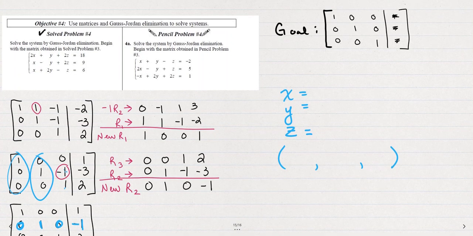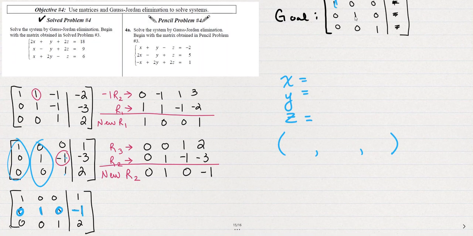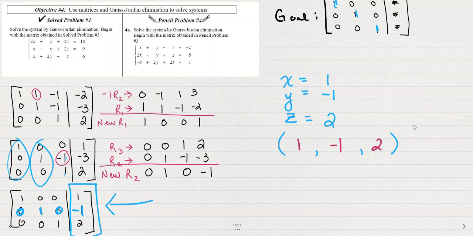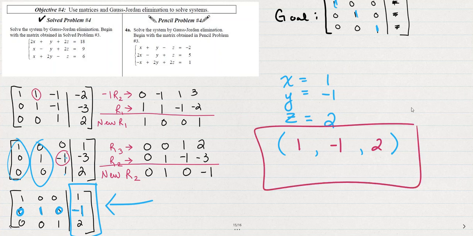And look what we have now. We've met our goal where we have ones in the diagonal, everything else is 0. And here, our x, y, and z just sit. So x would equal 1, y is negative 1, z is 2. Notice it's the same result we got last when we used the back substitution, right? This is the same answer. I just wanted to show you that you could also continue reducing this matrix so that you had all zeros, and then you wouldn't need to use that back substitution.